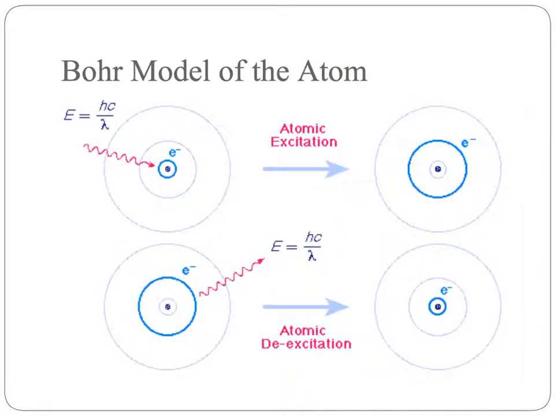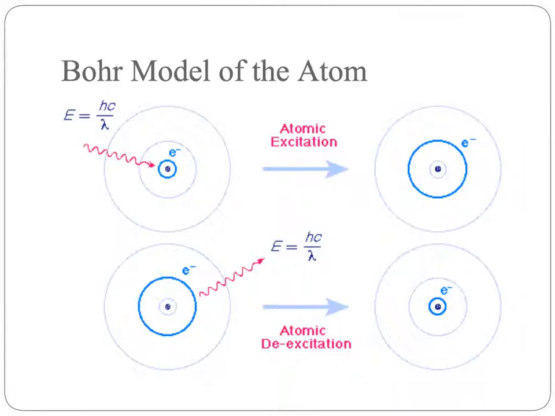The scientist Niels Bohr proposed a model for what was happening inside a hydrogen atom when light was given off, when energy was being added by putting the hydrogen gas in a tube and running electricity through it. And we use his explanation as a way to understand what is happening with all other elements when they are excited, are energized, and light is given off.